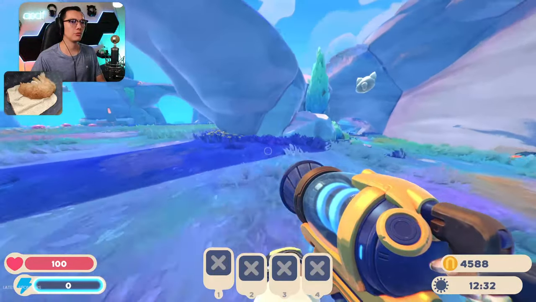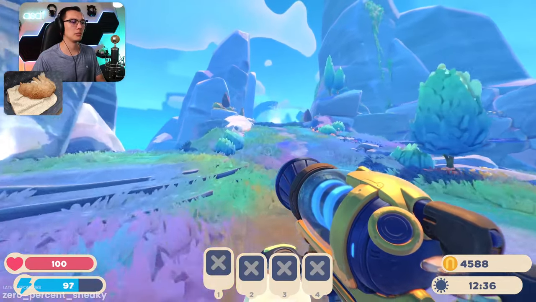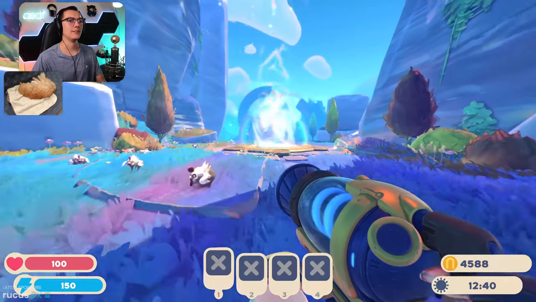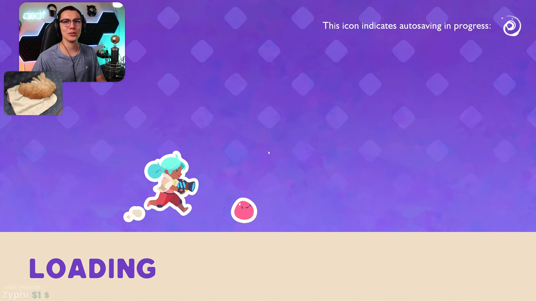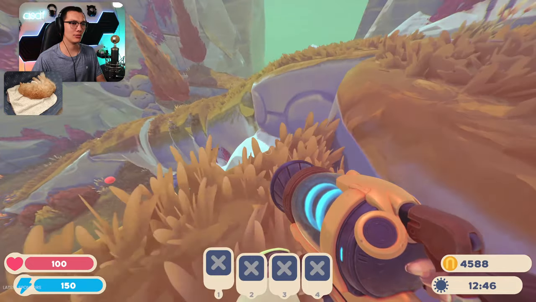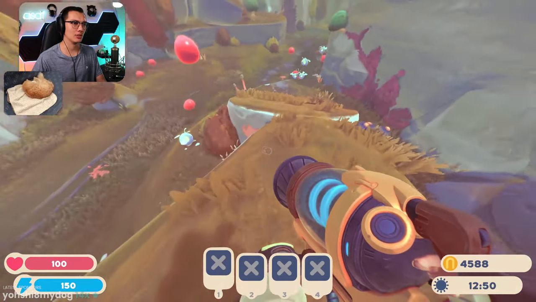Okay, wow, three full run bars is what it's going to take to get us all the way over here. And we'll probably be all recharged by the time we teleport over to the next zone. Feeling good. I just love Slime Rancher so much. Kind of feels that nice feeling when you come home. That's the feeling I get when I jump back into Slime Rancher.